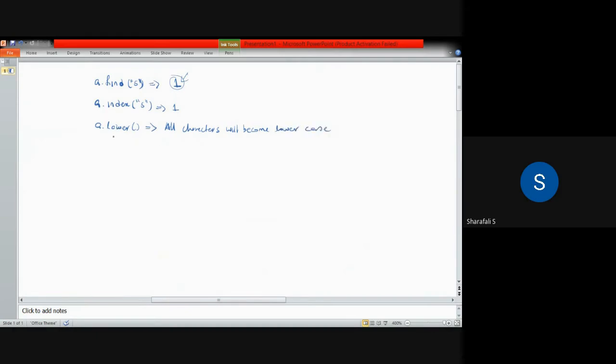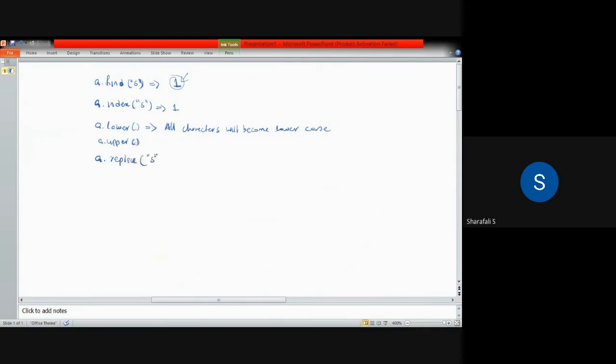You can also use a dot upper, which is also available, and all the characters will become uppercase. Okay, this also can be used.